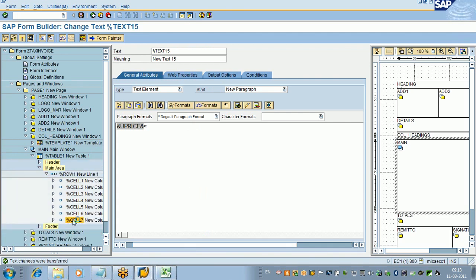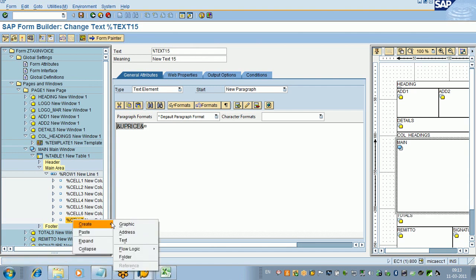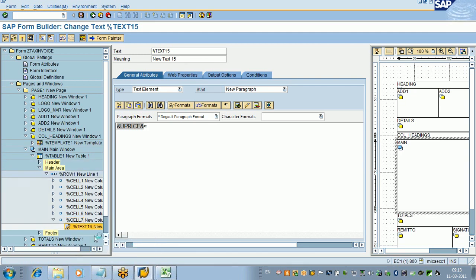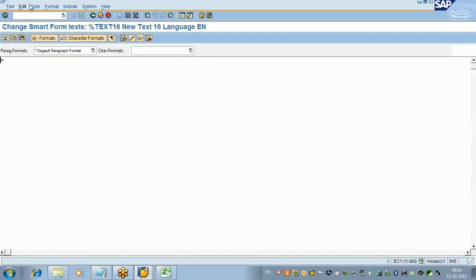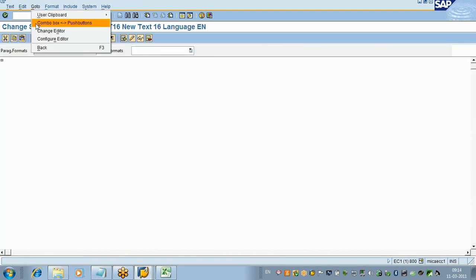Right click the last one, right click, create text. Here, what I want to do is print the net price. Go to change editor.